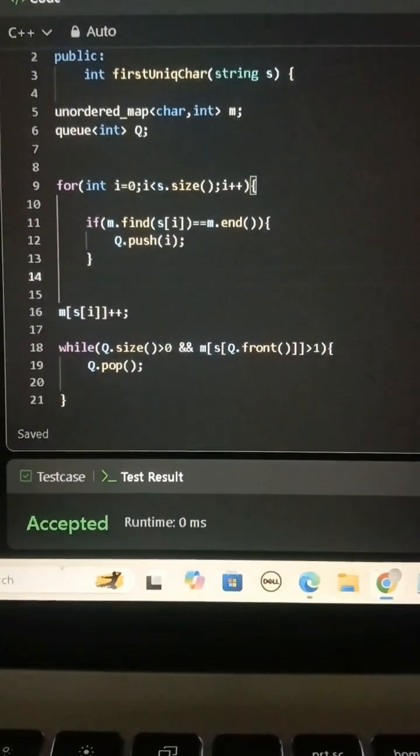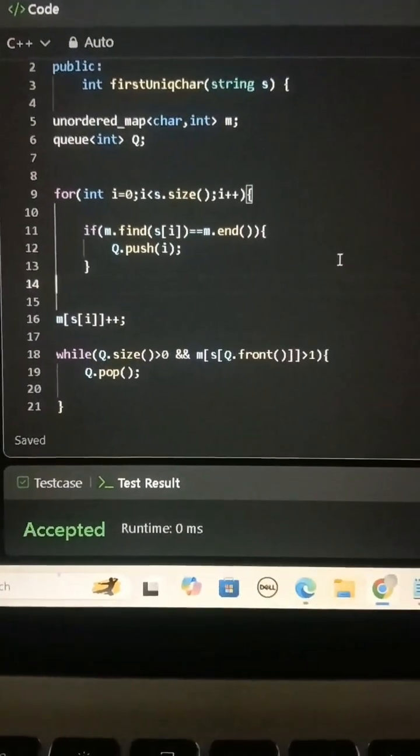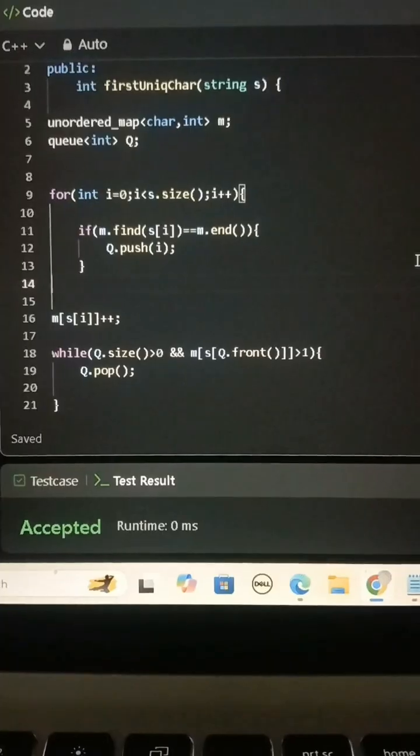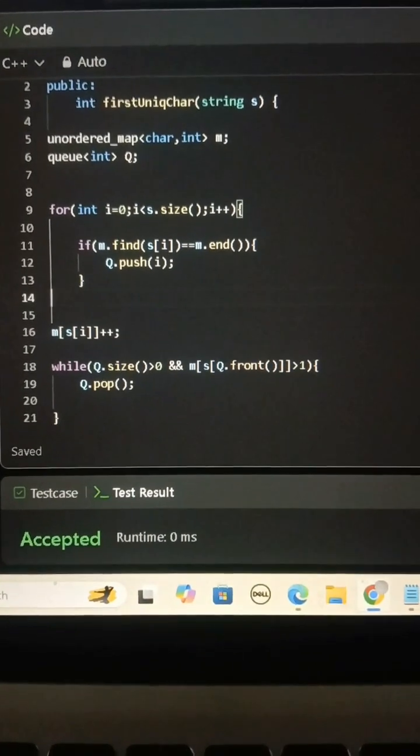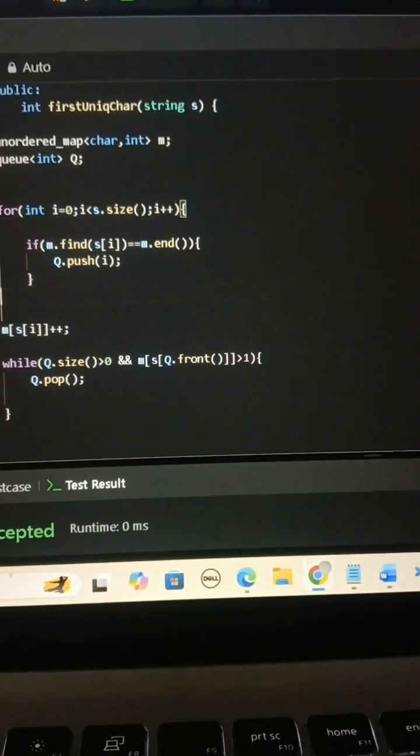So from the first iteration itself we store our first character with frequency 1 and push that character into the queue.